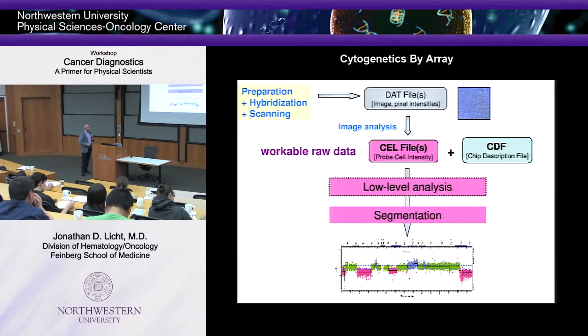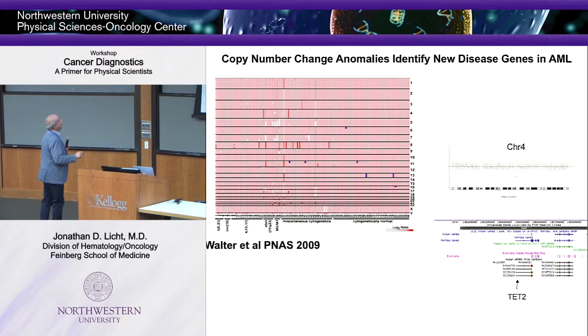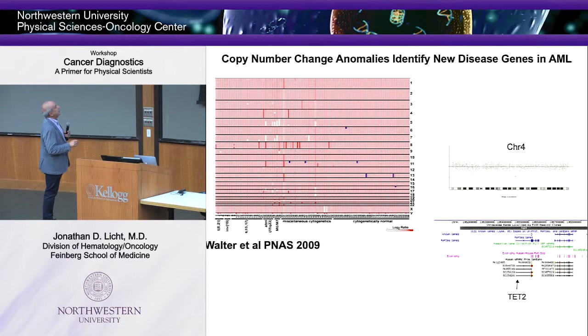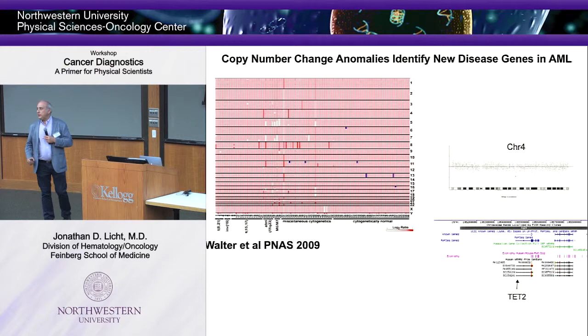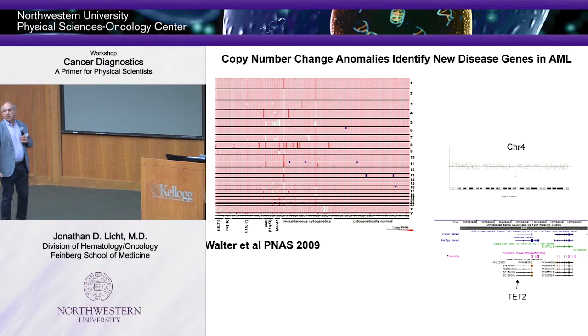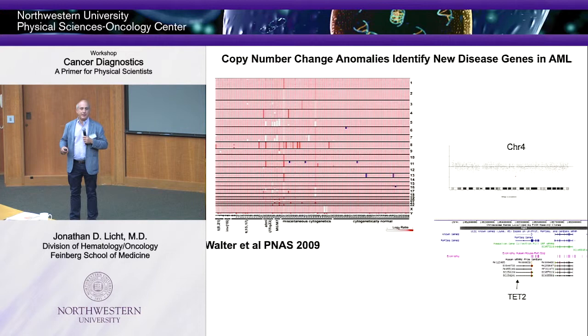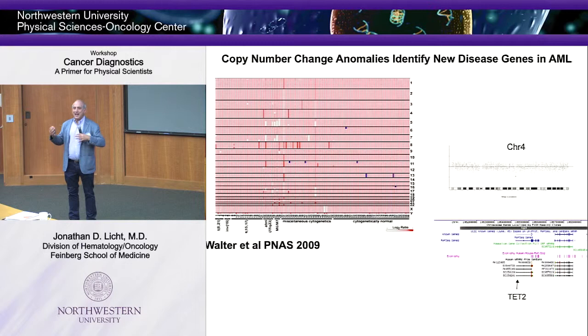So when you do this, you can actually profile leukemia, and this is a profile of all 23 chromosomes and the X and Y looking at acute myeloid leukemia. What's really striking here is that this is all along the chromosome, and a red means an area of gain and a blue means an area of loss. When you take a look at acute myeloid leukemia, what's quite striking is that this is pretty quiet. There's not a lot of things going on here. We're not seeing lots of patches of bright red and lots of patches of deep blue, meaning that in general, acute myeloid leukemia is not characterized by a whole lot of chromosomal instability and huge shifts of chromosomes. A given patient may have a chromosomal rearrangement, but probably the rest of their chromosomes are pretty good.